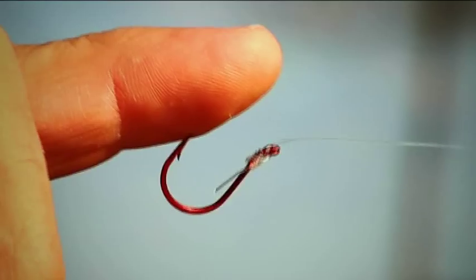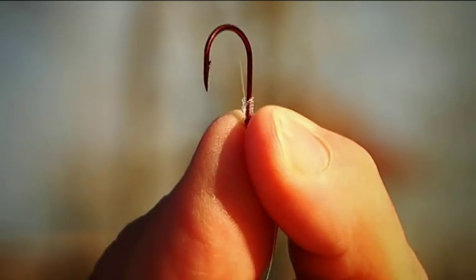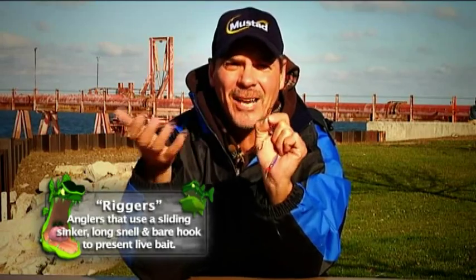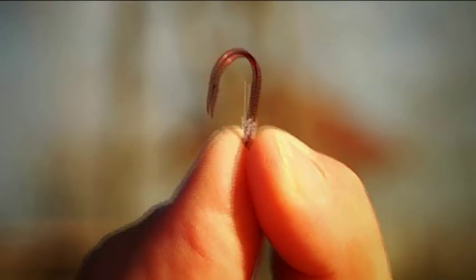We've never really had a setup like this before, so you're going to find that you're going to lose many fewer fish. And we all know that with night crawler harnesses especially, that's a real tough problem to overcome. The other thing about this hook that's really cool is it's built on a real thin diameter wire, which means it's very lightweight, but it's extremely strong. The lightweight gives you the capability of having better movement with your live bait — for riggers who like to use leeches, crawlers, and minnows and get the best natural action possible, this is the ultimate hook.